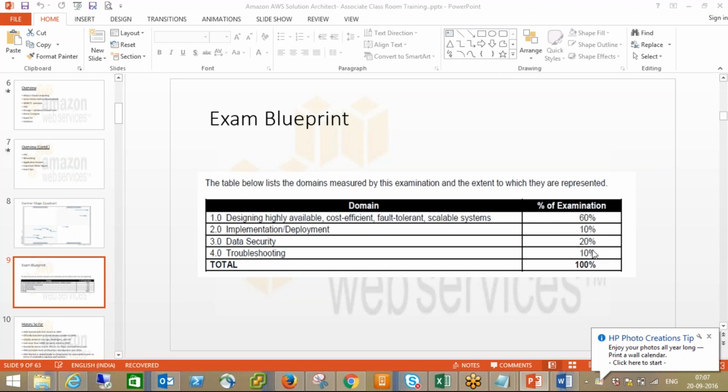Is it possible to share how many services are going to be taught in our course? I'll be giving the overview of each and every service. Yes, there are a lot of services, let's say CodeDeploy, CodeCommit, these are more towards DevOps. We won't be covering those kinds of services. Anything pertaining more to infrastructure, we would be digging more into those services, and we have labs for all the services.